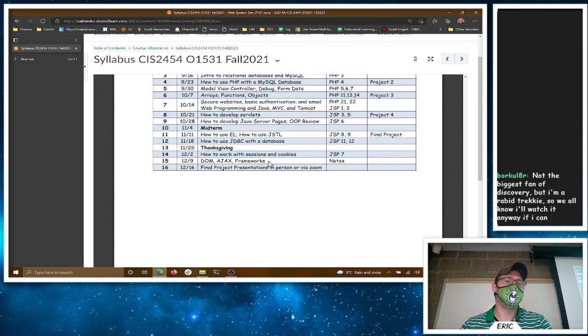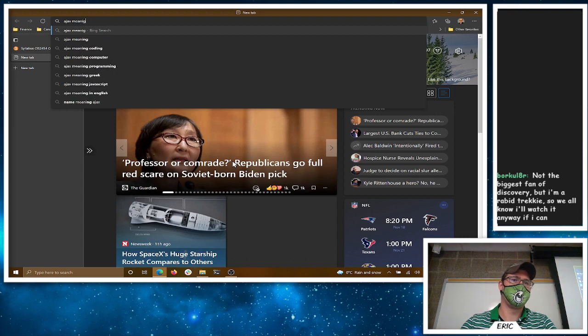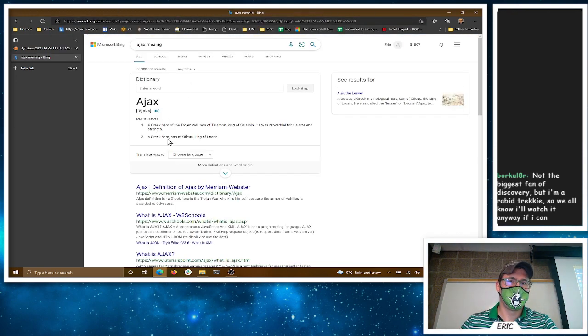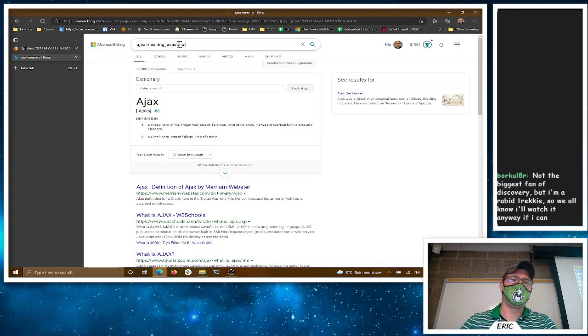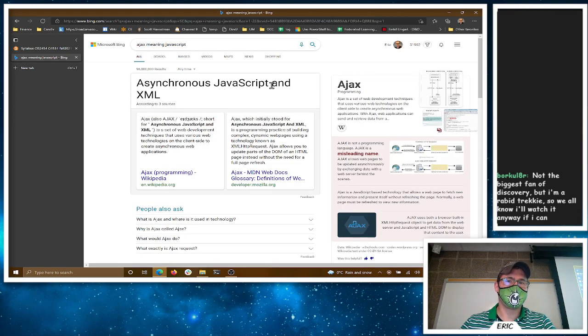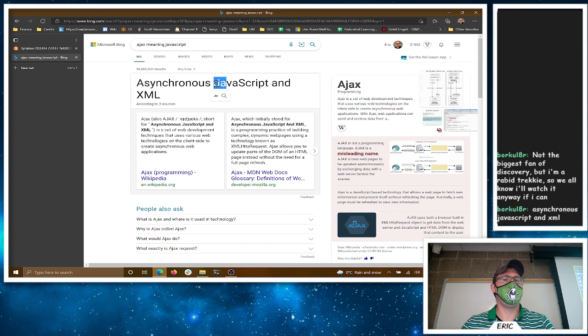On 12.9, some talk. Mostly I'm going to focus on Ajax. That's got the interesting stuff there, looking at how we can make our application respond to Ajax requests, those asynchronous JavaScript... I don't remember what it stands for. Asynchronous JavaScript something. Why do I not remember what that stands for? Thank you, Search Suggest. Asynchronous JavaScript and XML. Okay, and XML. AJAX. Whoever comes up with these things are fun.